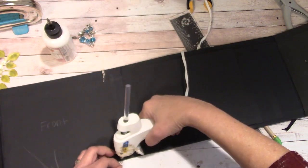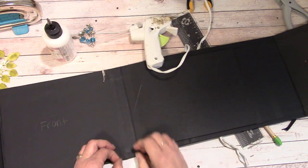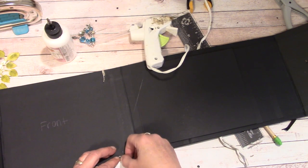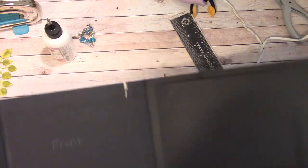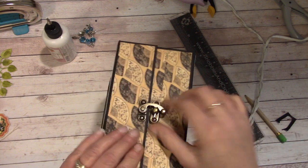Where's that glue gun? Just a little. And be very careful with the hot glue gun. I'm using a low temp because it seems to not blister me. So that's what I got on the inside. Now I'm going to get this latched again.